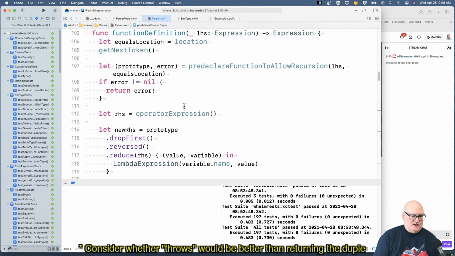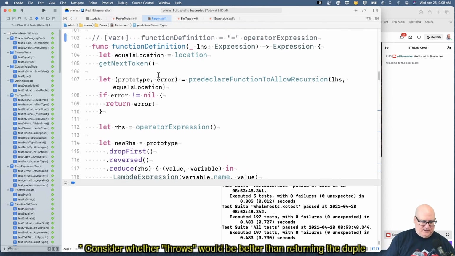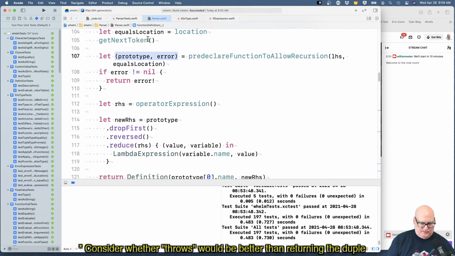All right, so what we've done, and it's a little awkward, but we've basically said when you return the result of this pre-declared function thing, we're either going to get back a function prototype, like function ABC, which we can use to define the function, or we're going to get back an error.